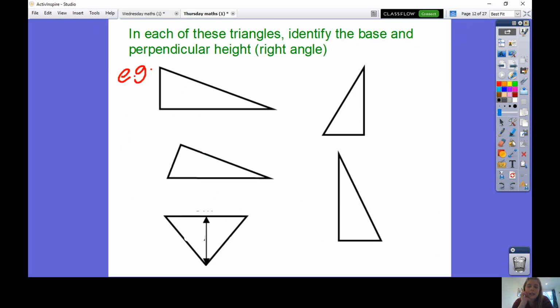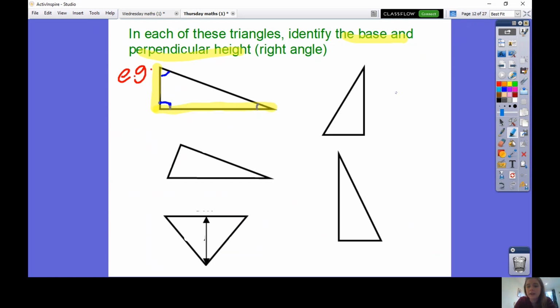Right. The thing is, though, and it's going to get a tiny bit harder now, sometimes our triangles might not be the most obvious way. And so the difficult thing will be to identify which one is the base and the perpendicular height. Basically, where can you see a right angle? So in order to do this, what you need to do first is identify where there is a right angle. This angle here, I can clearly see is not a right angle. This is not a right angle, but this is. Here is my right angle, therefore my base and my perpendicular height are this line and this line here.